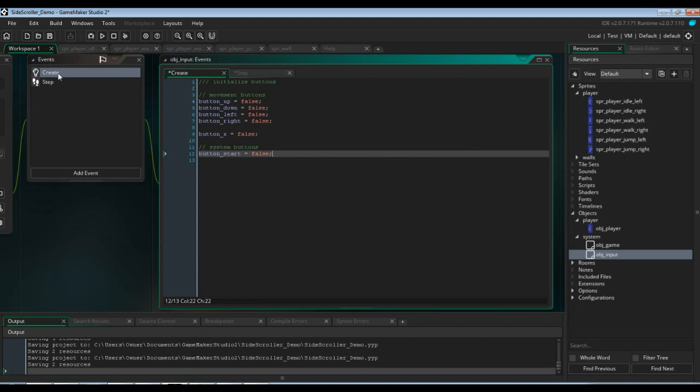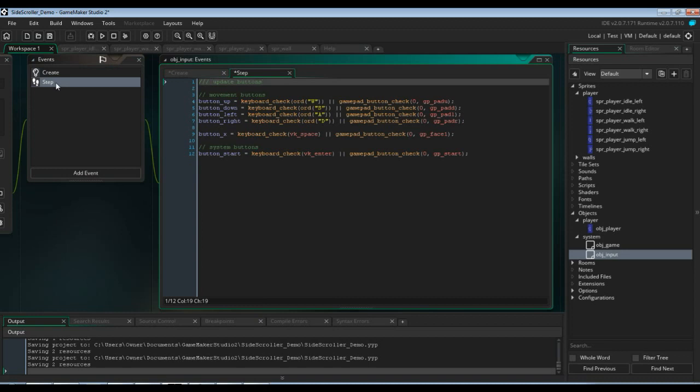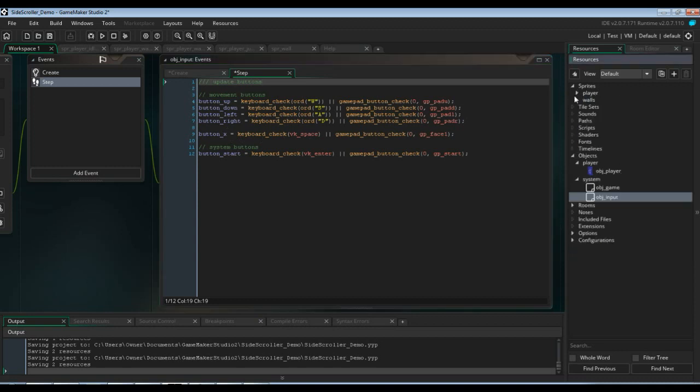There we go. So we have our create event, and then our step event. Looks good. That should get us going. We just need to set up a room and some input for our character. So I'm going to close down the character here. I'll go ahead and close down this part. Let's make a new group.